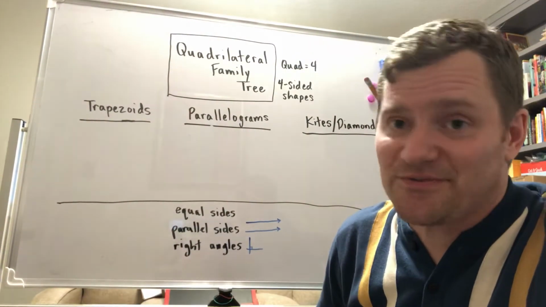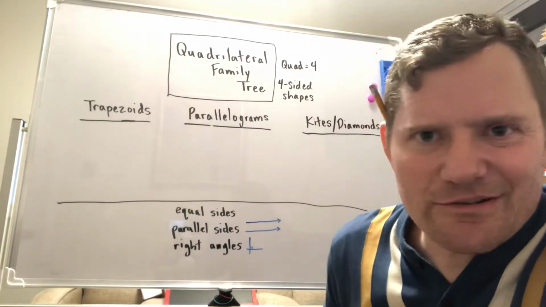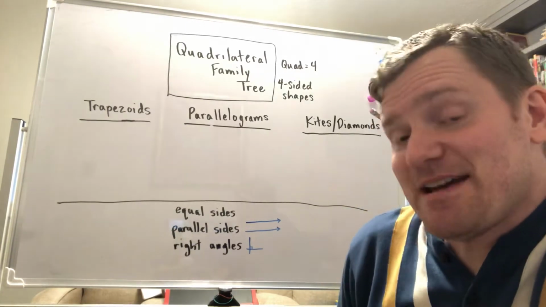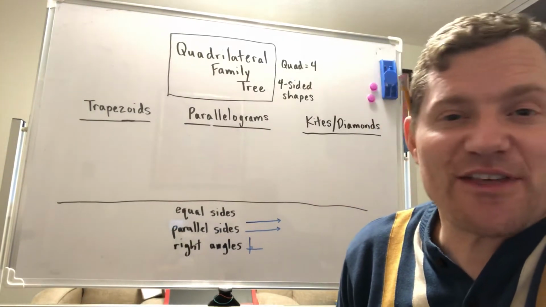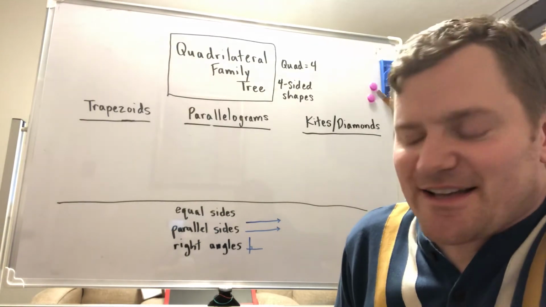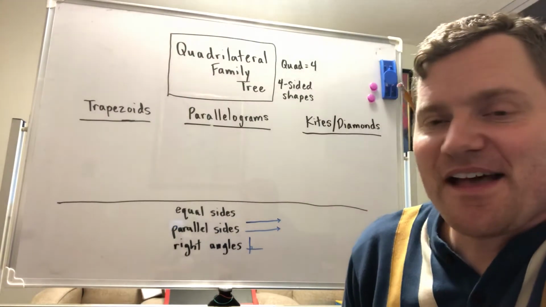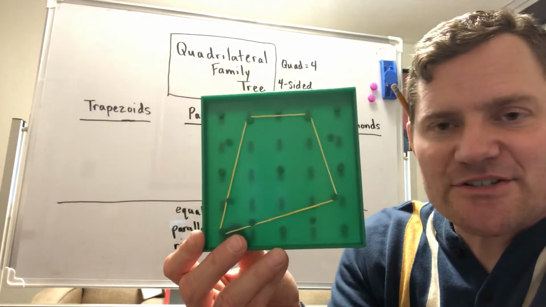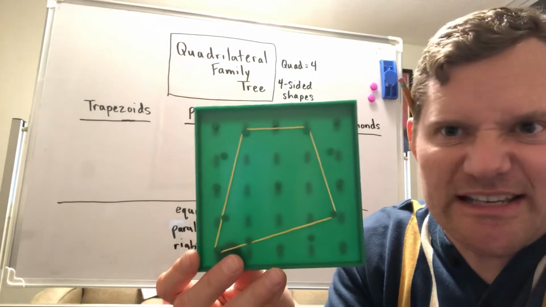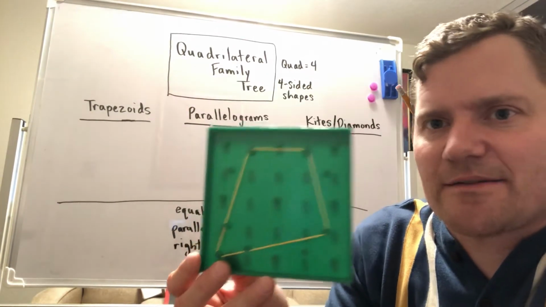Now, like most families, I know I have that family where there's a group that we don't talk a lot about. They're sort of an odd group, and many families have them. They don't come to the regular meetings or phone calls or Zoom meetings, but they're still part of our family. You can't deny them. These are the irregular shapes. These are the quadrilaterals that are just simply quadrilaterals. They're called irregular, which means not regular in any way. Like there's nothing special about them.